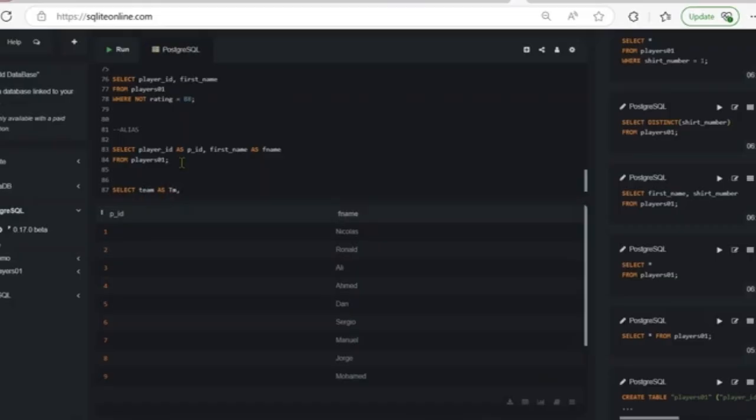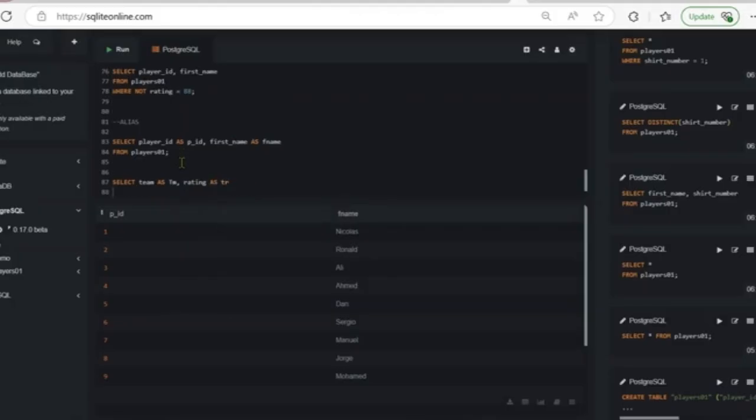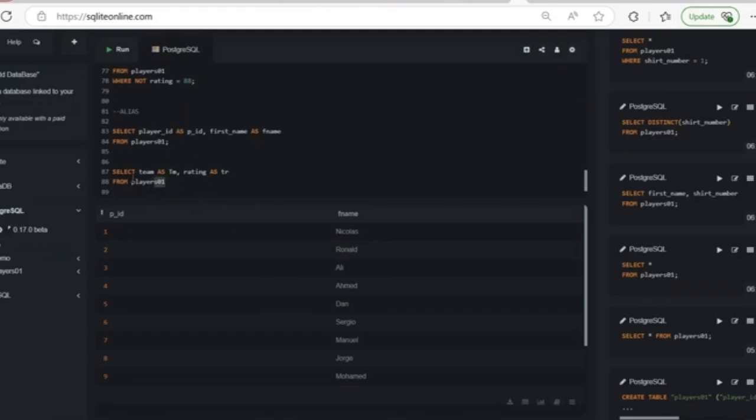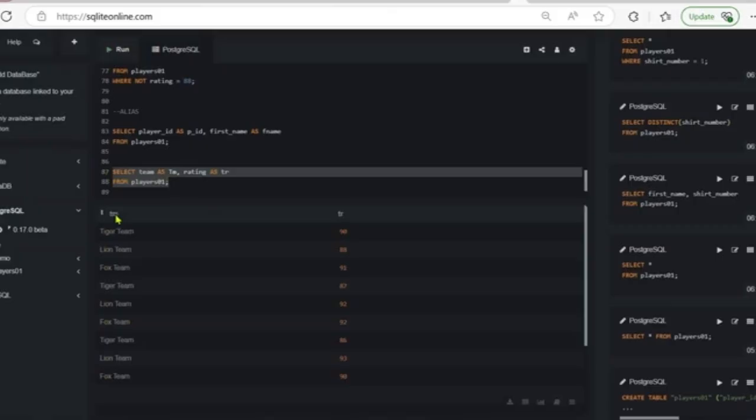Then we'll have rating as RT from our players table, and then see what it will return. Remember to always close with a semicolon. You see, TM is the team, and RT is the rating. So this is another way.